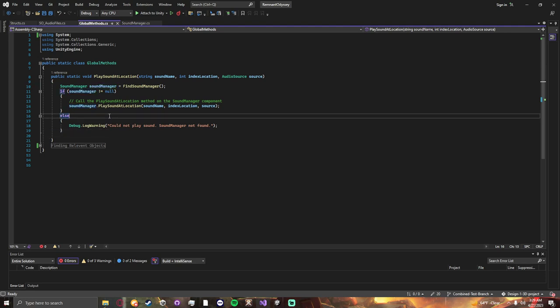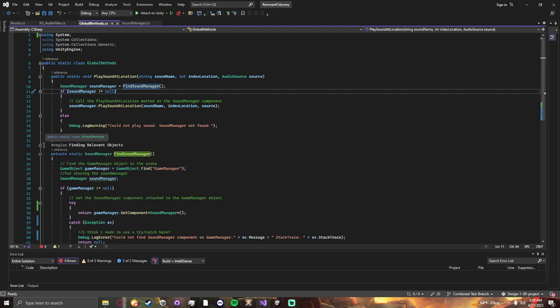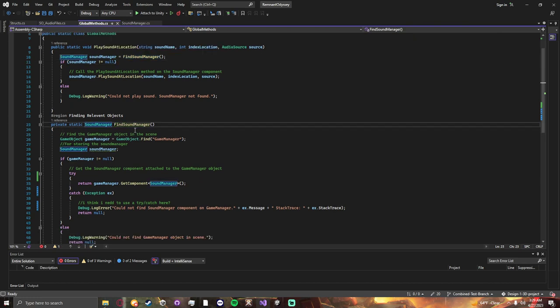So, this is how we play sound at location, but what does FindSoundManager do? That's the final piece of this puzzle here. We need to locate our sound manager. Our sound manager is going to be on our game manager, which should be in every scene regardless. That's why that prefab is there. That's why it's at the top. It's part of our system requirements. So that means it handles scene transitions. That means it handles a whole bunch of other stuff. But for the most part, at least for this script specifically, we're finding a sound manager.